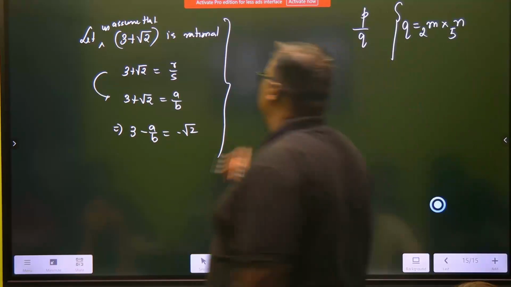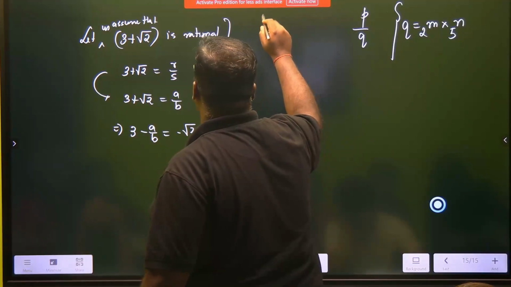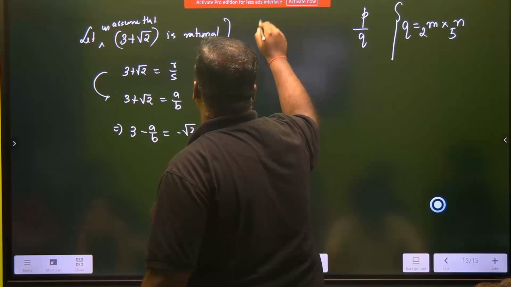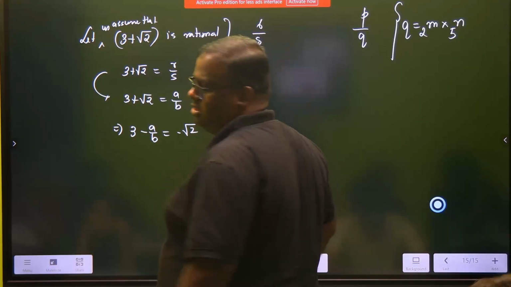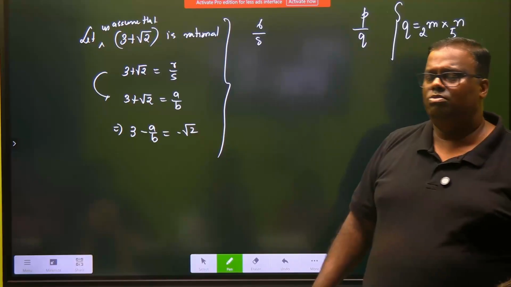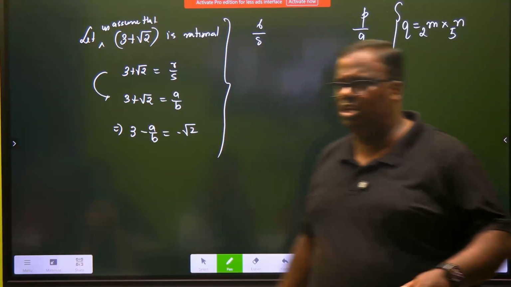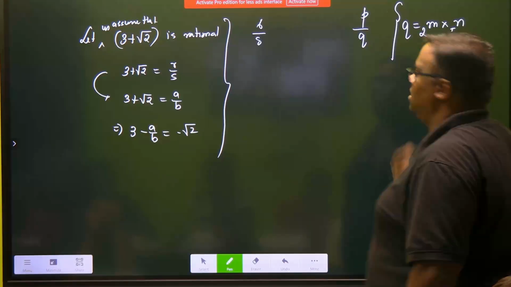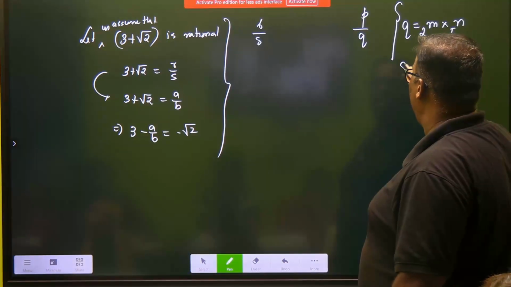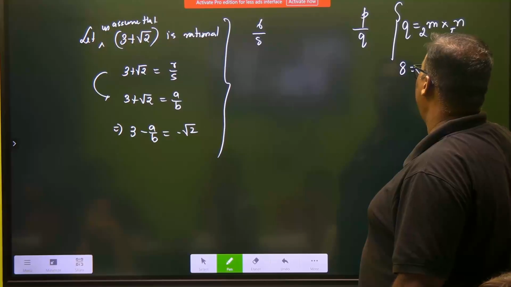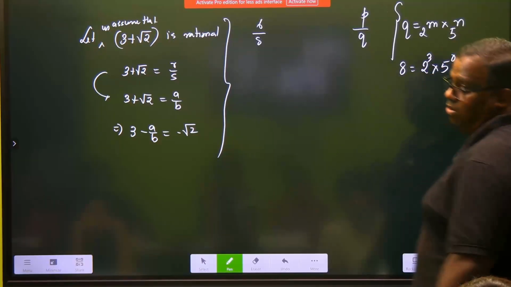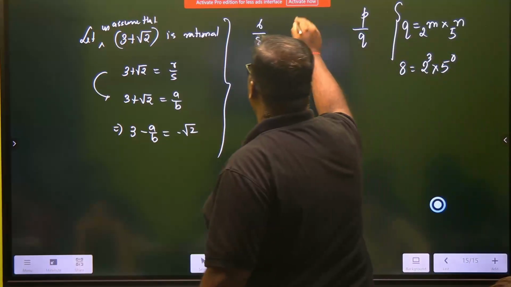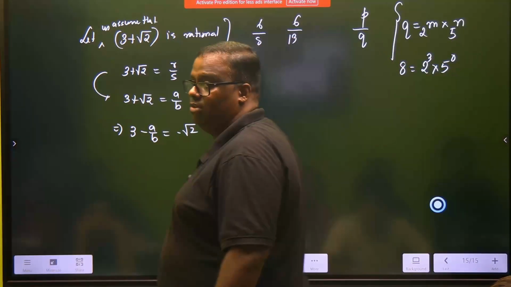The question arises, sir, there is a problem which is something like, say, 6 upon 8. Will 6 upon 8 terminate or not? Initially we may do it by some shortcut, but this one allows us. You should be able to write 8. 8 can be written as 2 to the power 3, 5 to the power 0. This will terminate. However, if I tell you 6 by 13, will this terminate?